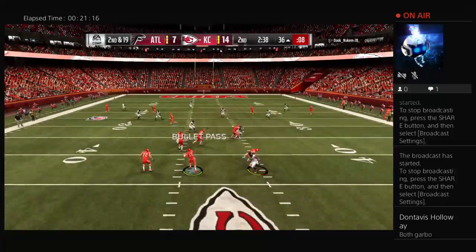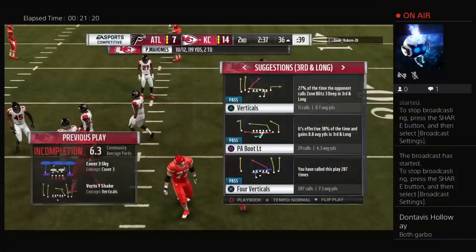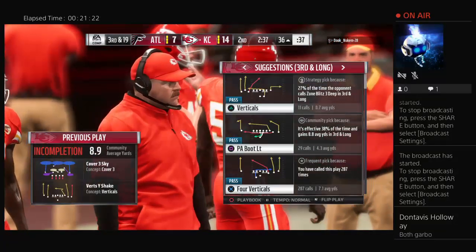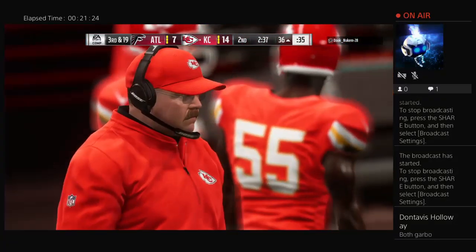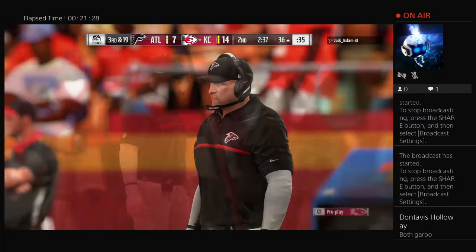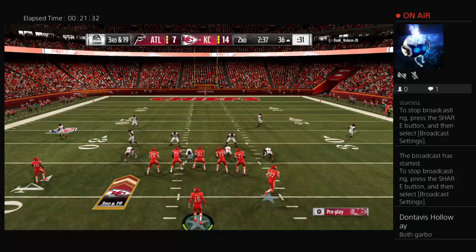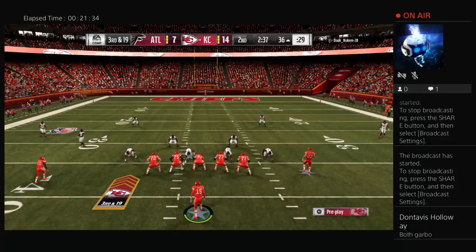Looking to throw is Mahomes. Over the middle, and it's incomplete. Chris Conley, the intended receiver. And that'll make it 3rd down. When I watched that play, I thought about what my coaches had told me in the past. The biggest teaching point, get your head around. Locate the football so you can make a play on it while it's in the air. That's exactly what he did there. That was nice.